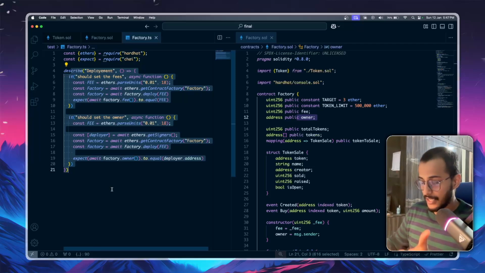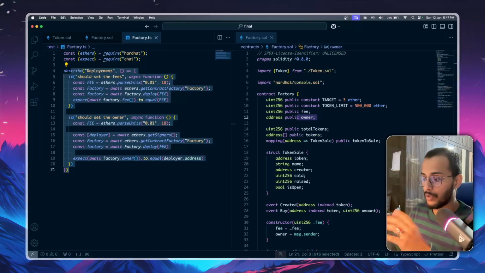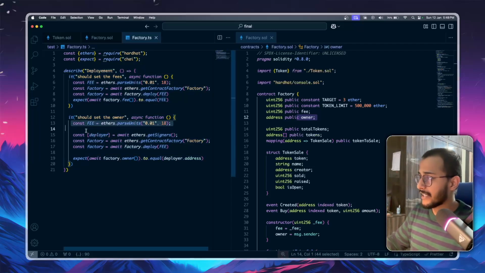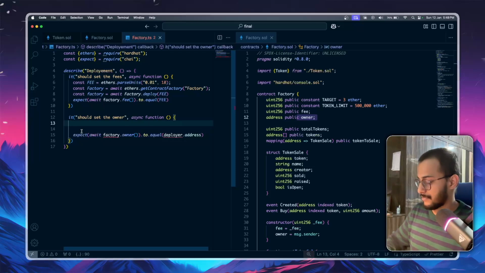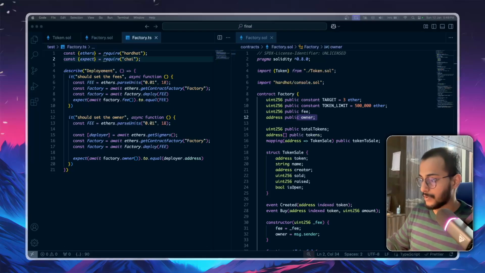And instead of using beforeEach, which we used to use previously, now we are going to use a fixture function. Now what's a fixture function? I'll show you. It's a simple function only, but we wrap the function which we want to call inside the fixture. The functionality is the same as beforeEach, which I described right now, right? So instead of writing and calling out this function every time we need it, let's create a fixture that will have a factory.